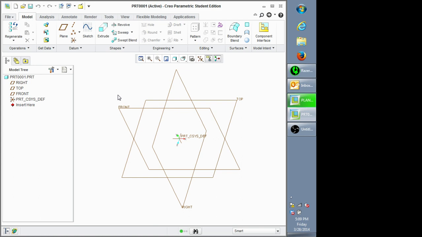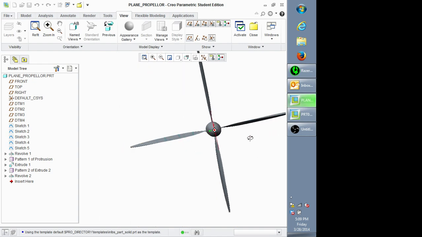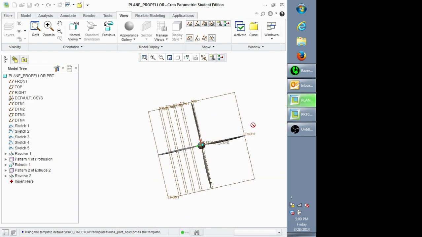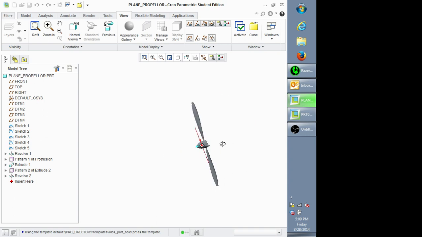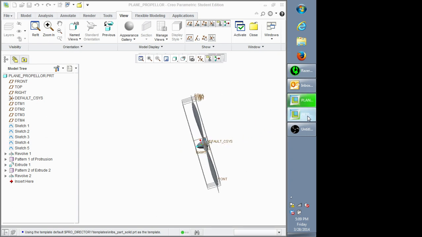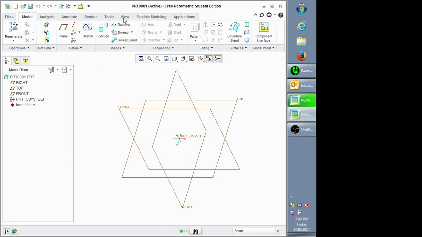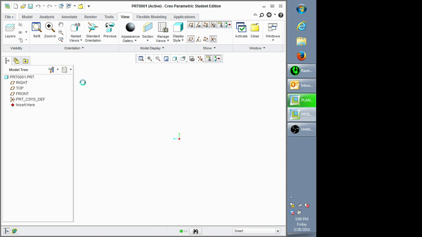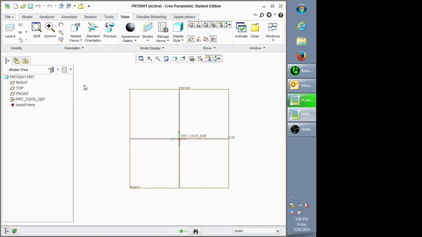So if you want, say, for the propeller, you want this to appear as your front side, when you go to select the view to the front, you want to start sketching from the left or the right. So let's do that. Go to View, I'm going to activate it just in case, View, and go to Right. And there it's set up, you're pointing to the right. And you can create your view here, and it will revolve it around whatever axis you set it up as.